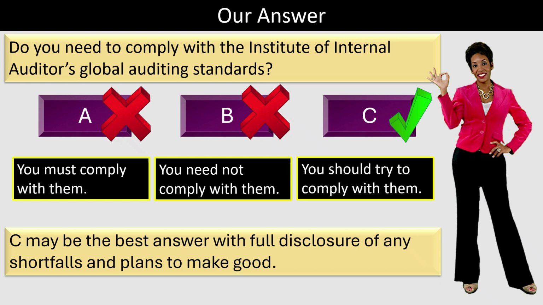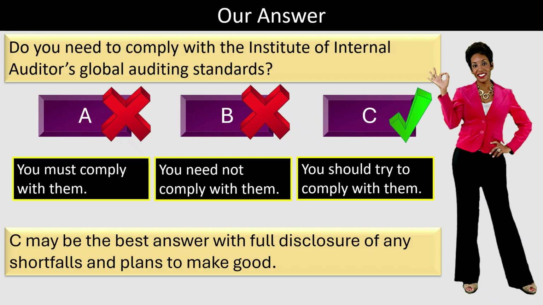This is actually a pretty tricky question. B is wrong, while A seems more on track. Although C may well be the most appropriate response. Say the audit team are not IIA qualified, then the position becomes a bit blurred. Or where audit consists of a very small team that's finding it hard to meet the standards, again, it's not straightforward. Some public sector teams may likewise struggle to meet all the requirements.